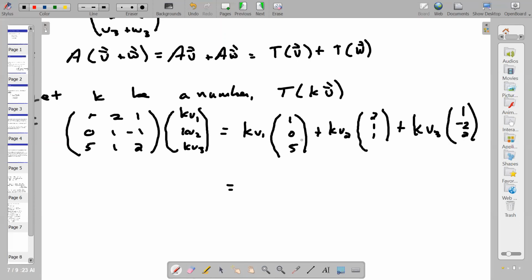If you think about the right-hand side of that equation for a minute, you notice that each of these particular vectors has a scalar k. It's reasonable to think that you can pull out that k, that the k distributes. In fact, it does. And you wind up with this right here.